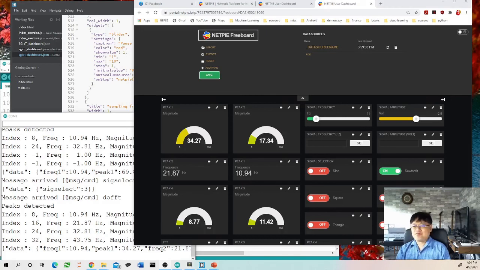To summarize, the SGIoT hardware can generate six types of signal and do the fast Fourier transform on the same MCU. This is possible because I can use the two processing cores of the ESP32 and I separate the signal generation and the FFT to separate cores. So they will not interfere with each other, and this works quite well. Later in this workshop, we will develop the flow for this using this hardware, and we will learn a little bit on Node-RED.